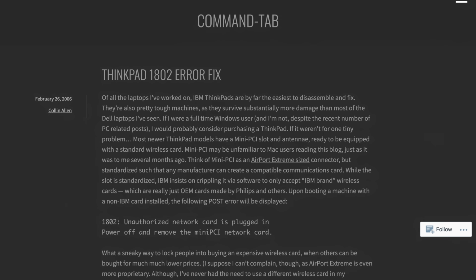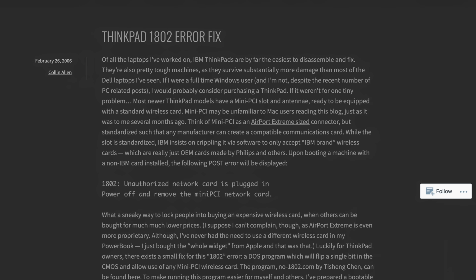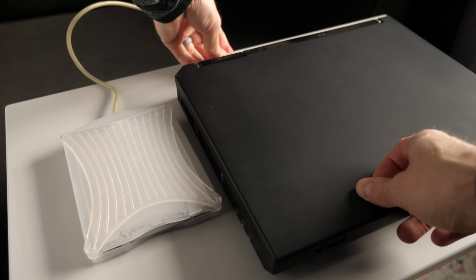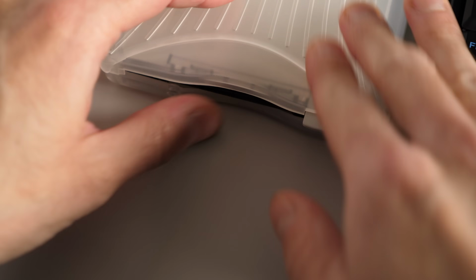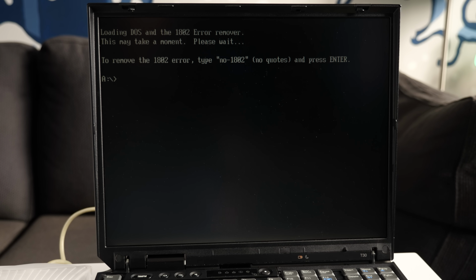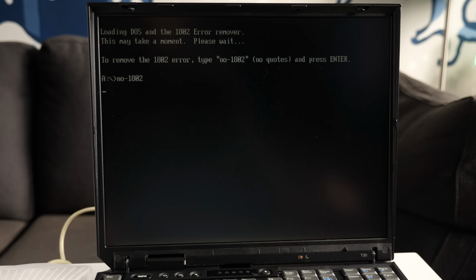Some crafty ThinkPad owners discovered a way to change data in the machine's CMOS to disable the whitelist. I connected a USB floppy drive to the laptop, then started it up off of a boot disk I made. It contains a program that makes the necessary system changes, and overall was a very easy and quick solution to an otherwise annoying artificial limitation.